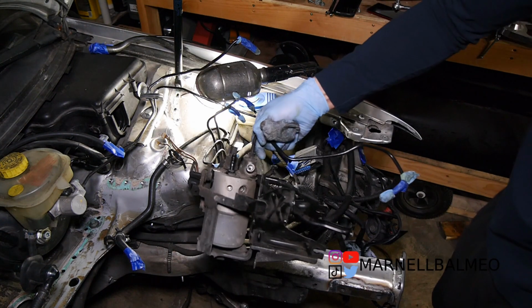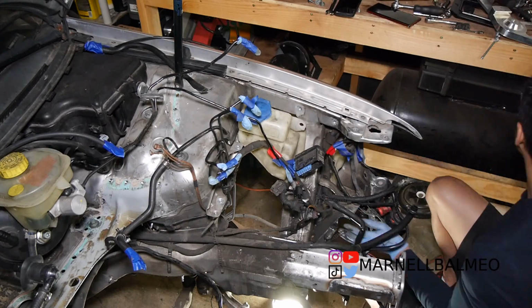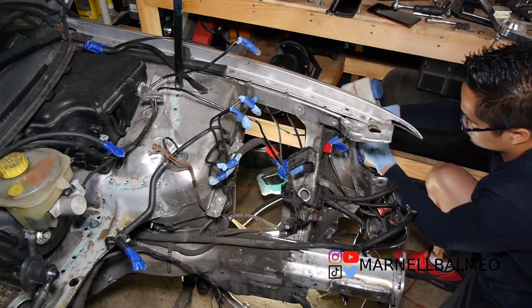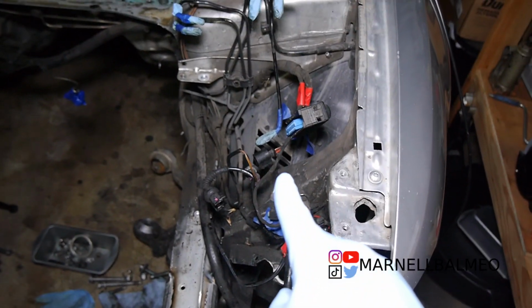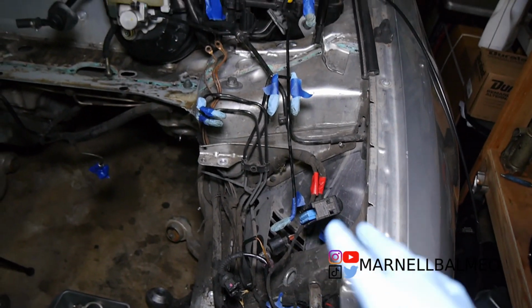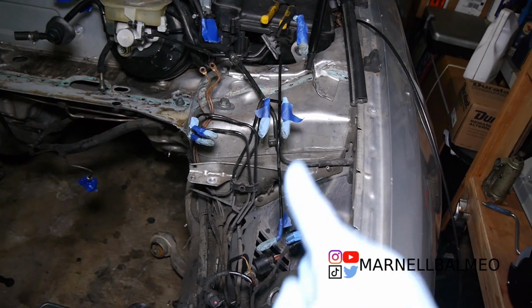Alright, so that's the second part right there. So your pump at the bottom. Alright, so the ABS has been removed. Now I do have a bunch of lines and wires and everything else in here. I will have to fix it up later when I actually do get the proportioning valve and everything else.